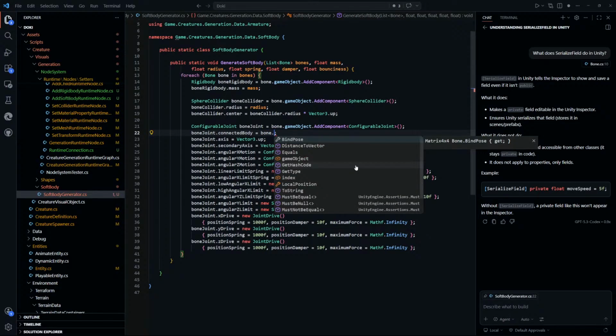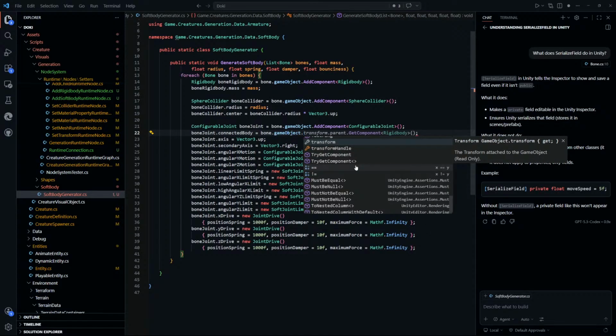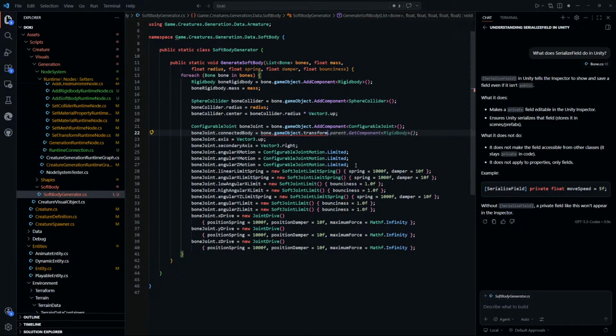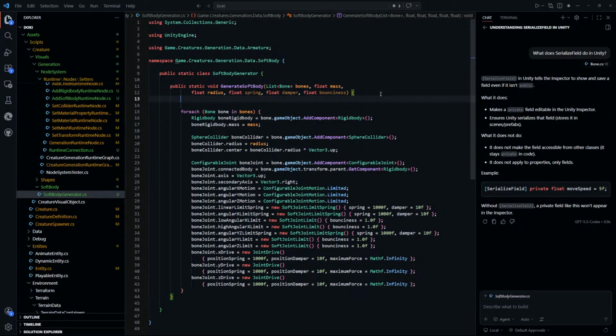Here we want to do bone game object dot get component rigid body. So we probably want to cache this one as parent rigid body.